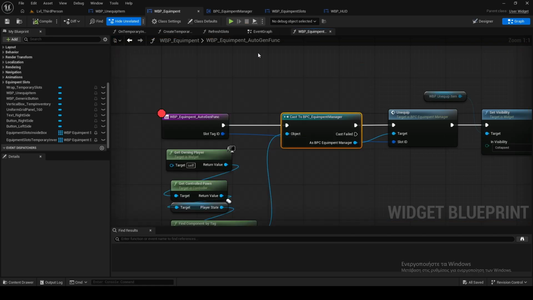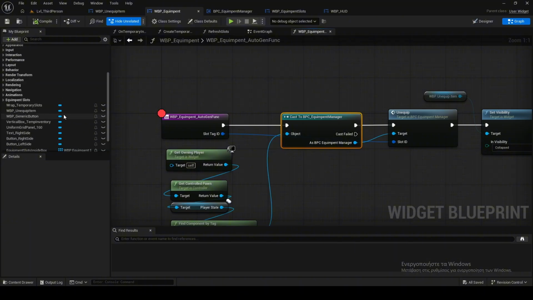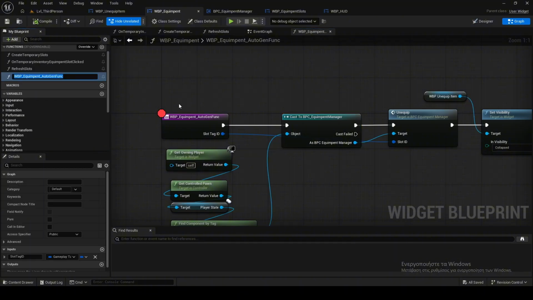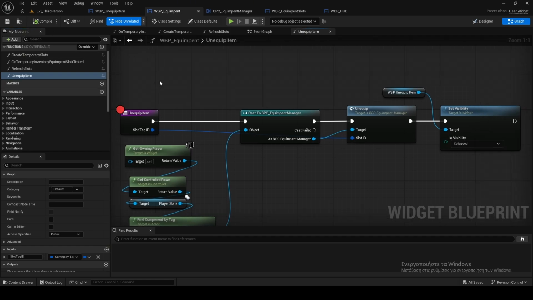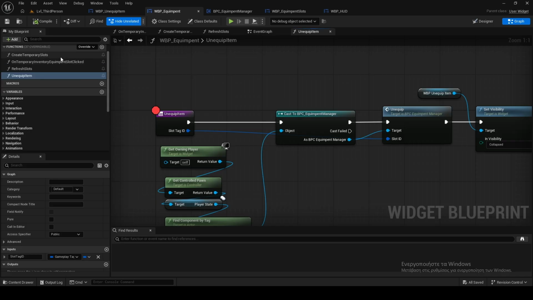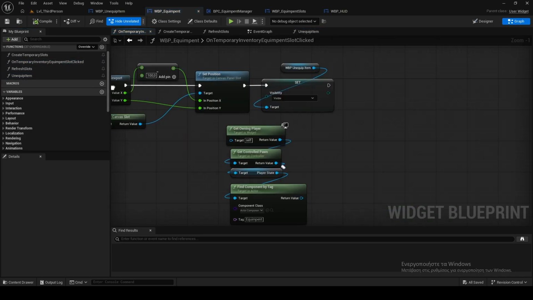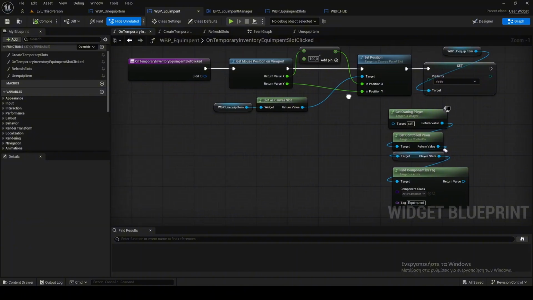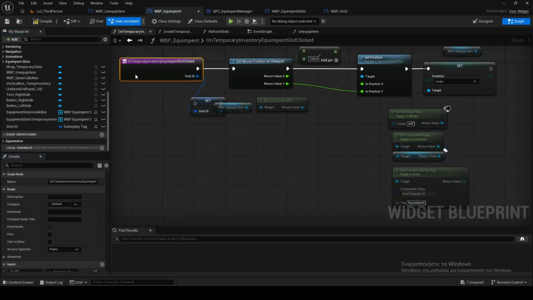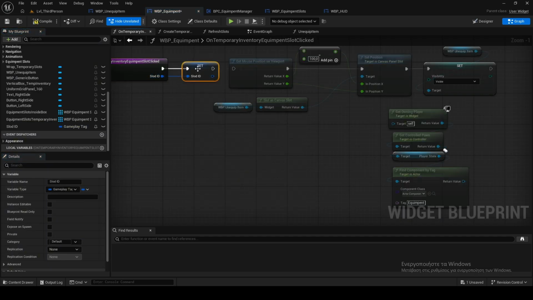So do I call unequip item, for example, right? I need to pass the tag. But do I do this like that? Okay, I can promote it to a variable and I can set it the slot ID, right?